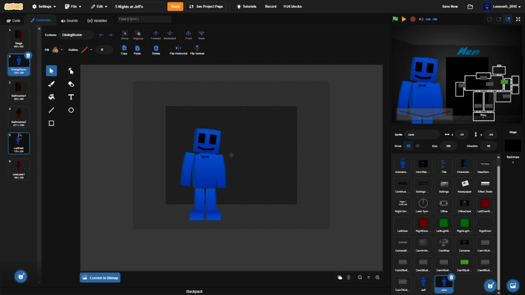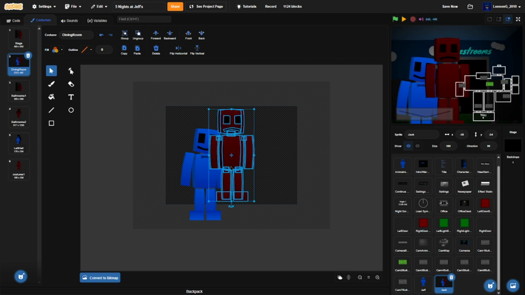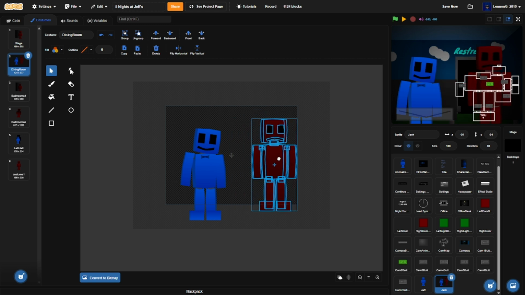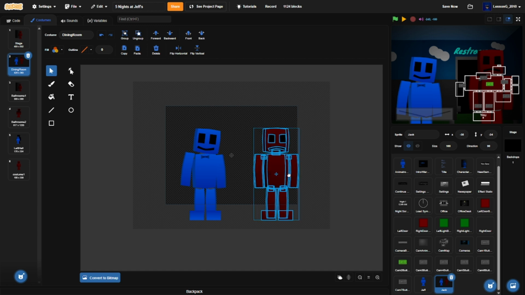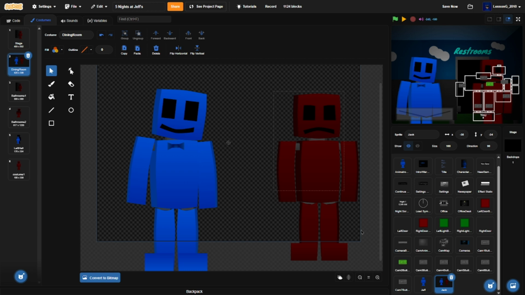Now just design the rest of the cameras. So this is going to be him in the dining room. Make sure they do not overlap each other, like the characters, otherwise you'll have to mess with layering. It's okay if they overlap each other, like in the stage, but I recommend, like, the main character. So in my case, Jeff is the main character. He goes into a layer that's in front of everybody else. I recommend doing that, but you can tweak the layering however you want.